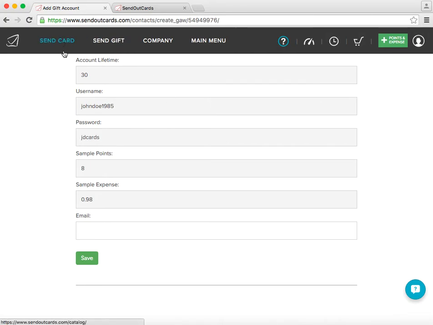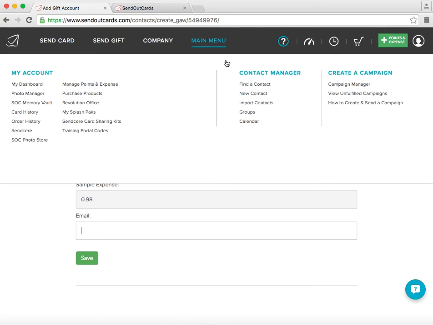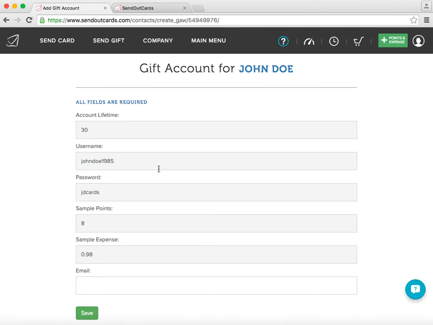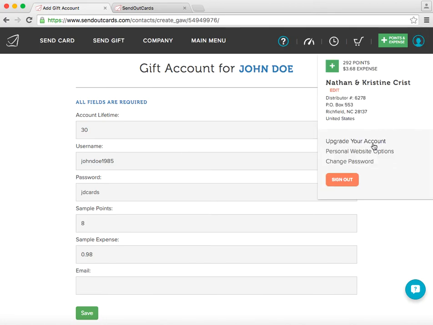All the card and gift sending functionality, the platform, the contact management system. And this is a gift. Even if they didn't use the points and expense that you gave them, they could use this username and password from now until eternity, and they would always have this contact management system. So they are set up. This is a free gift. Guys, there's no reason people shouldn't want to use this. So that's just something really neat I thought you guys would find very valuable, very useful, is setting up your personal website options and being able to give somebody a gift account.